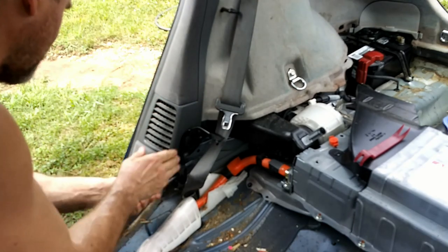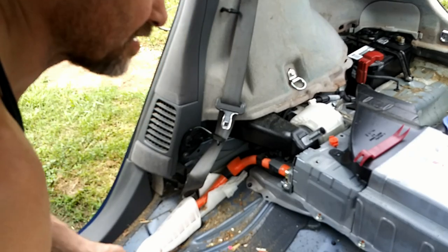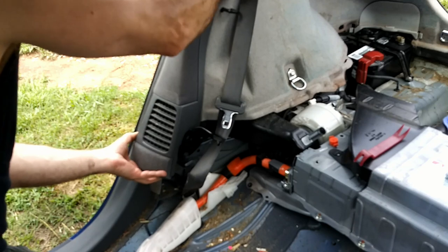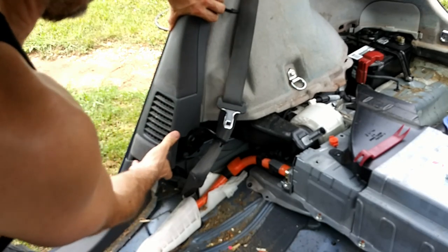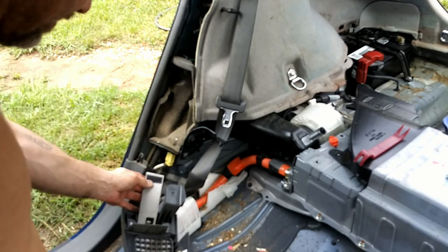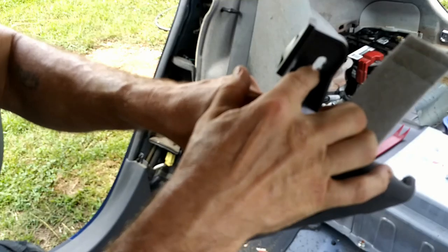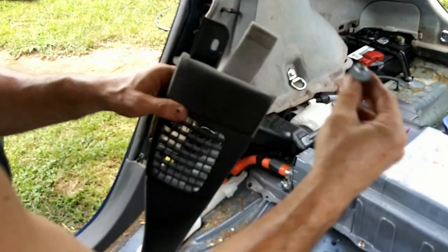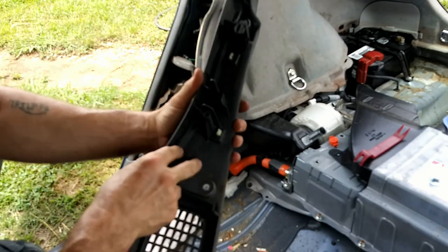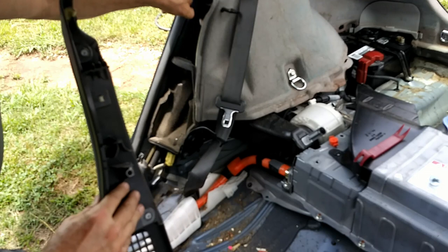This is another part that needs to be cleaned. Not just the fan. But I think it's got to go. Yeah, up. There we go. And there's some Velcro right there. As you can see, right here's where the bolt was. 12 millimeter bolt, little piece of Velcro down here at the bottom, and right here is the hook. You had to push up to get this hook loose from this point right here.